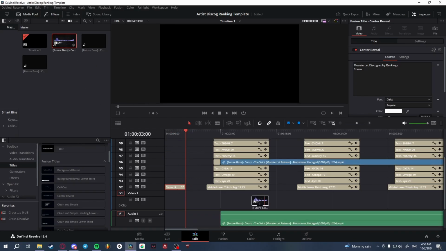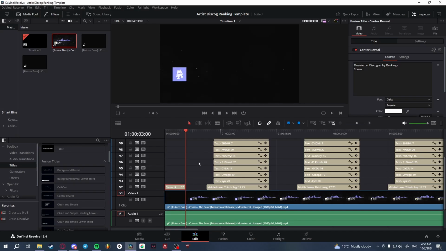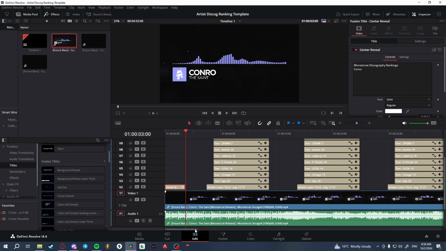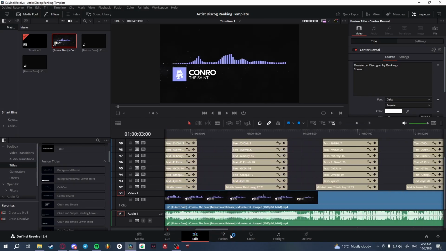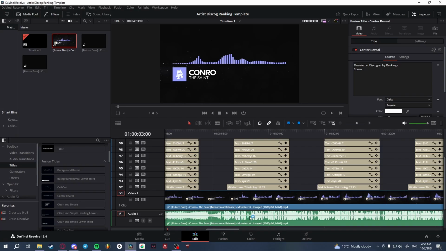And for example, let's put in the Saint. What I'm going to do is I'm going to look on the waveform for something like this. You'll see these peaks, they go up and down, but then usually at a drop, they will flatline, they'll clip out. And that's because the bass usually comes in. And then just here, you hear the kick.